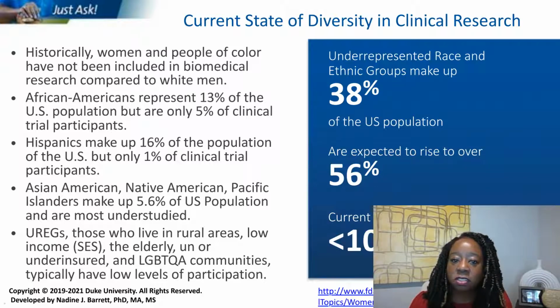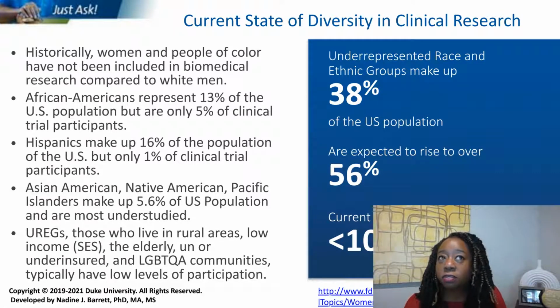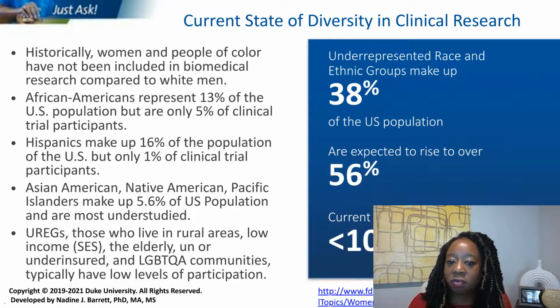And so here, this is just another example of when we look at the diversity in clinical research and trials. We know most certainly race and ethnic groups are least represented, with less than 10% represented in our clinical trials. The same is true for oncology, where only 2 to 9% of underrepresented groups are actually involved in clinical trials. And so again, it highlights the fact that we have a significant problem and a lot of work to do. And the question is, why do we see such lack of participation?